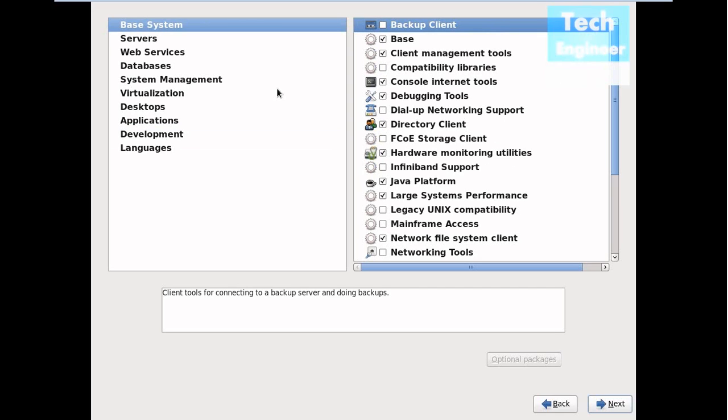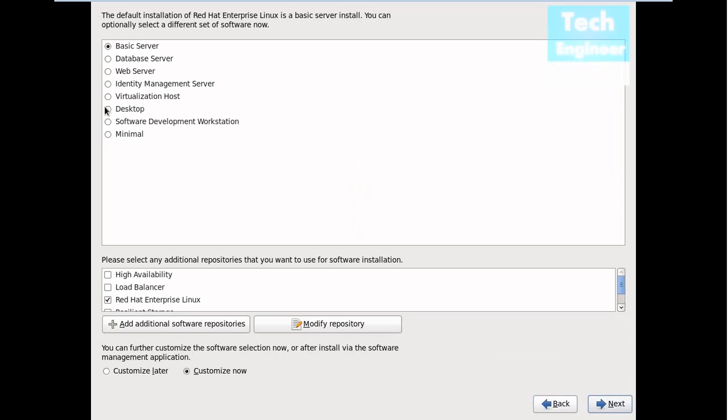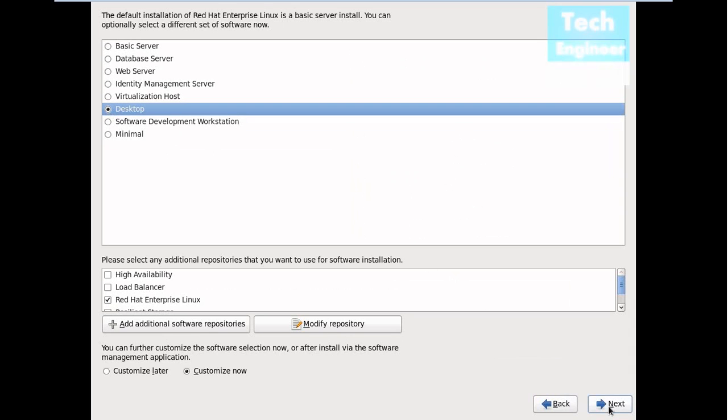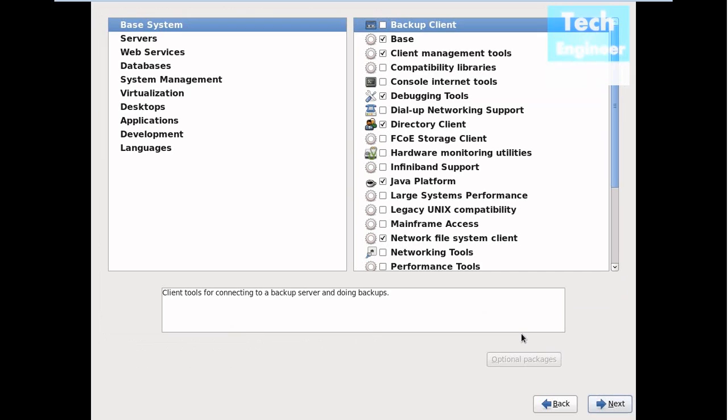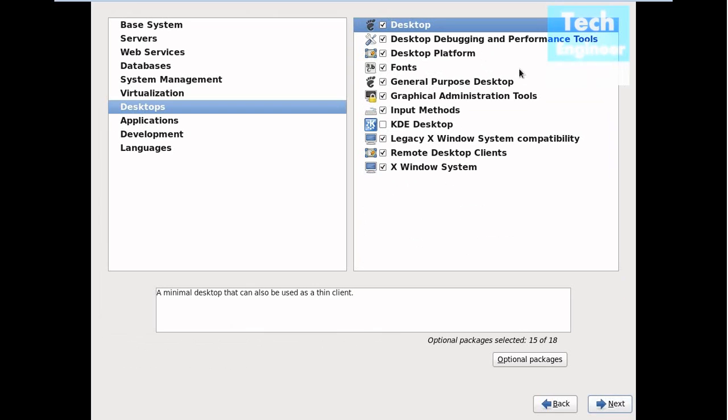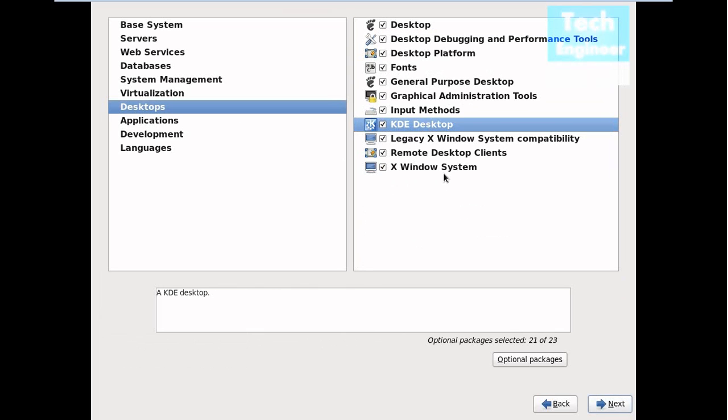Console Internet Tools for CLI. So this is how we will move. I will select desktop. For example, if you select desktop and then next, you will find that these basic systems were there, but these desktop environments are now selected. You can even select the KDE desktop. For example, if you need themes and all that, you will find the KDE desktop with this package.